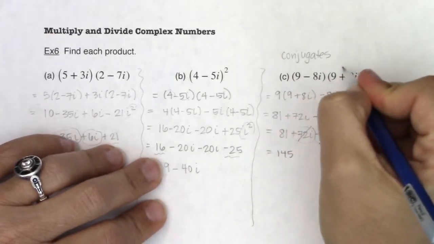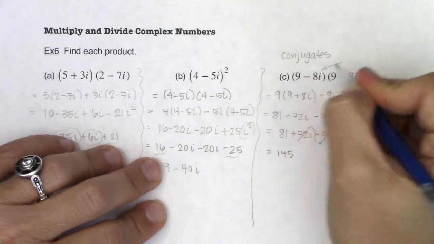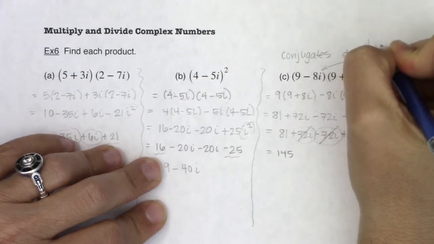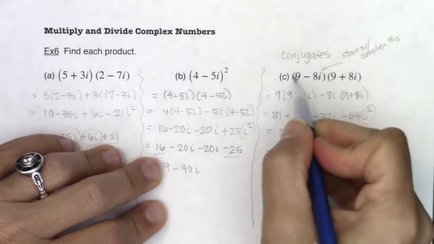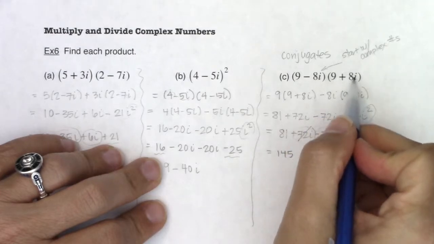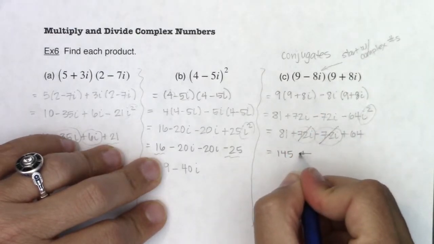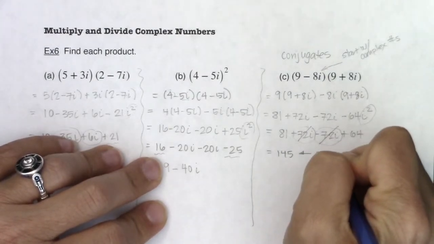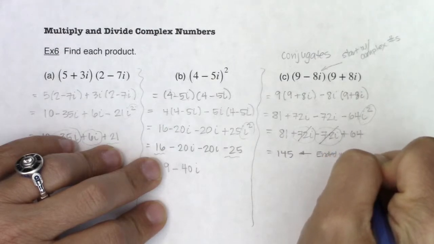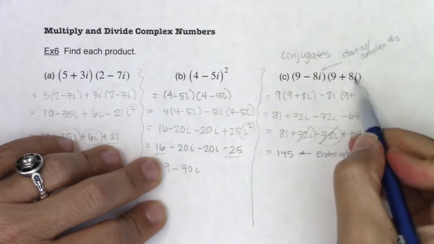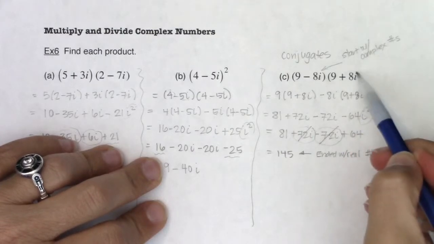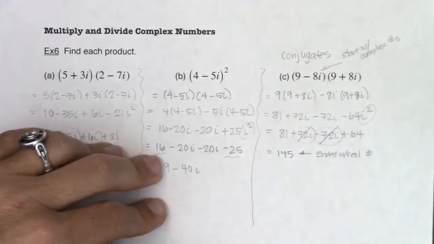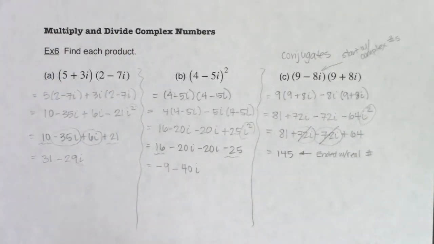If you look at these binomials, you started this problem with complex numbers, right? I had a real and an imaginary part, a real and an imaginary part, complex numbers. But look at where you ended up. There are no imaginary parts here. You ended with a real number. And if you remember, i is a radical, right? It's the square root of negative 1. So really, you started this problem with some radicals and you ended without them. And that's going to become important when we look at dividing complex numbers in the next example.